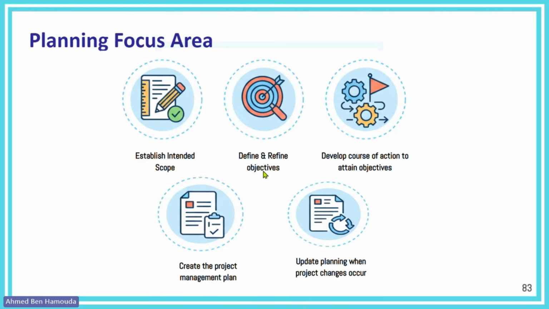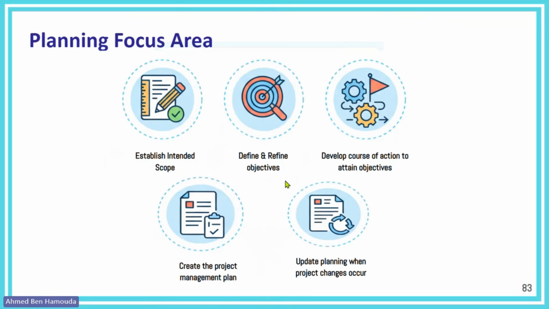Okay, just for those who don't know project management, because we promised you that this free training will be suitable for all levels. And by the way, even some people who have been project managers for some time don't know exactly what happens in the planning phase. Some people think that the planning phase is about planning the Gantt chart, preparing the schedule. It's not only that. There are over 20 processes in planning.